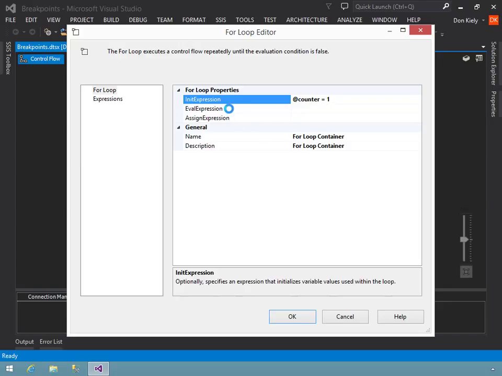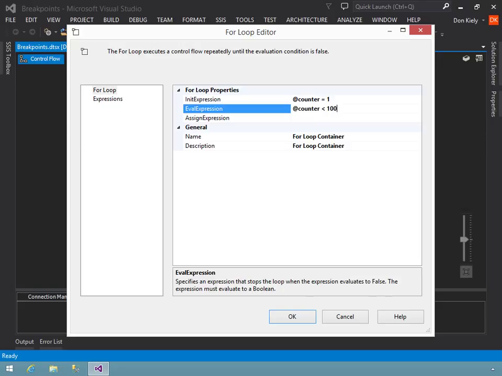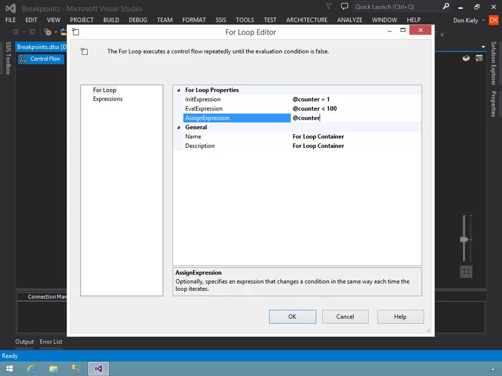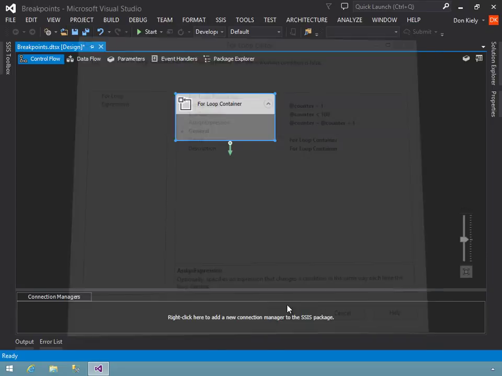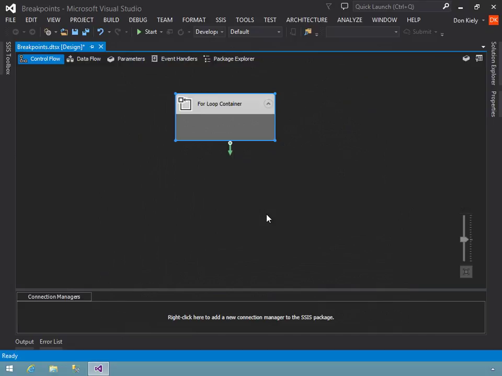I'm going to evaluate whether or not the counter is less than 100. So that's going to determine how long the loop continues executing. And then the assign expression is going to be @counter equals @counter plus 1, because I want to increment it each time through the loop. All right, that configures that. And that's all I need to do with the loop.